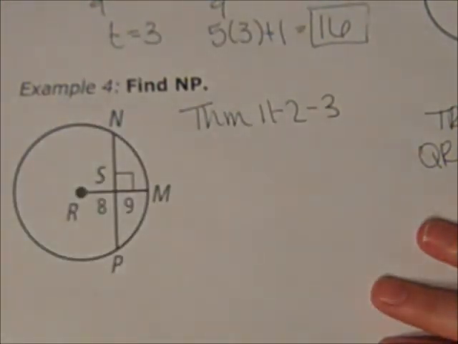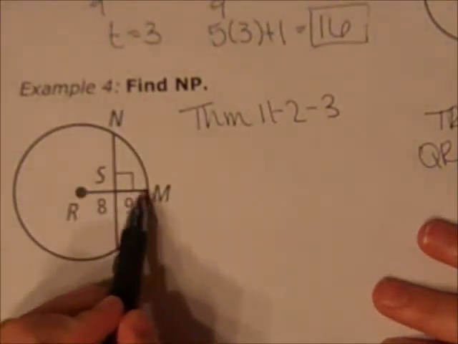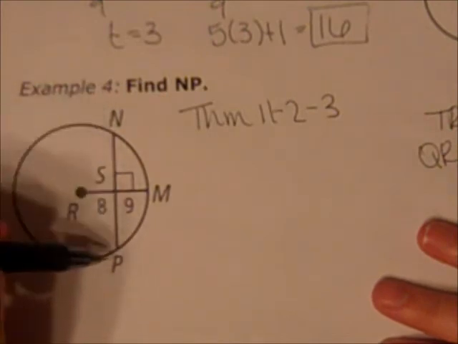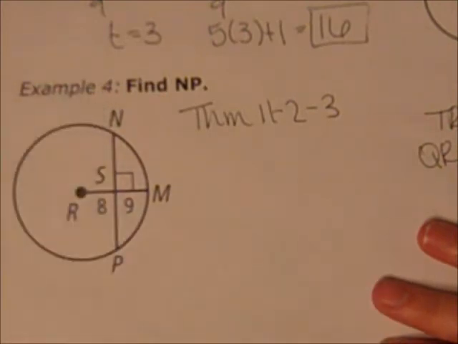Okay, so we know that this piece is 8 and this piece is 9, but they're asking me about this chord right here. So what you need to know about circles, because as we get to the end of the chapter, you're going to really have to do some thinking and some planning and some difficult questions. So this is one of the strategies to do with circles: if you don't feel like you have enough information, all I know is about these two pieces, how in the world am I going to figure out about this one, is to start with a radius.